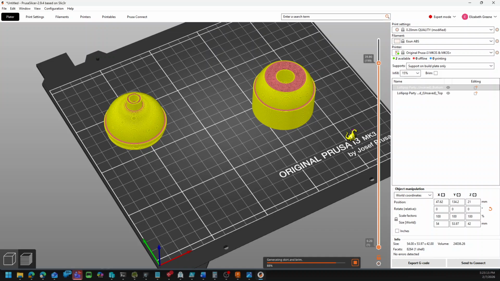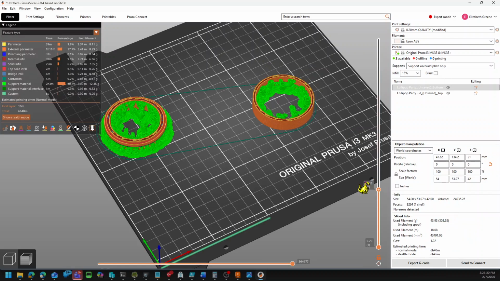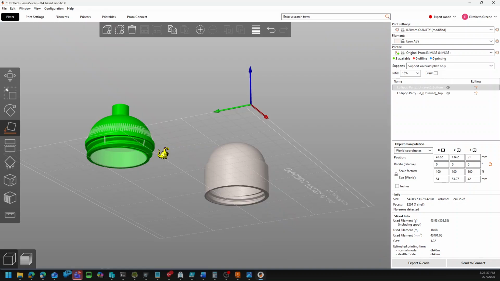Okay. But I still have an absolutely massive amount of support material in there. So I'm spending 30% of my print time printing that support material when all I really needed is on the perimeter. So here's how we'll put it on just the perimeter in Prusa Slicer. So we need to see the underside of the part. And this is paint on supports. I'm going to pick paint on supports.